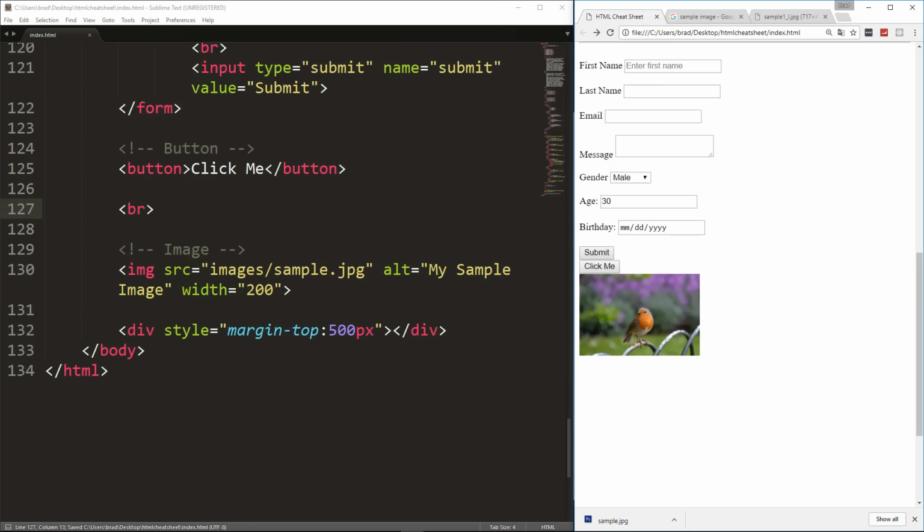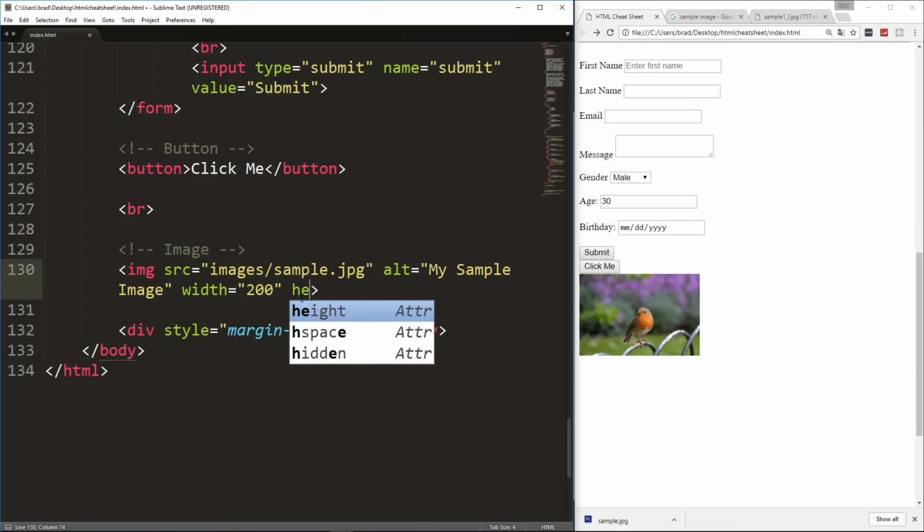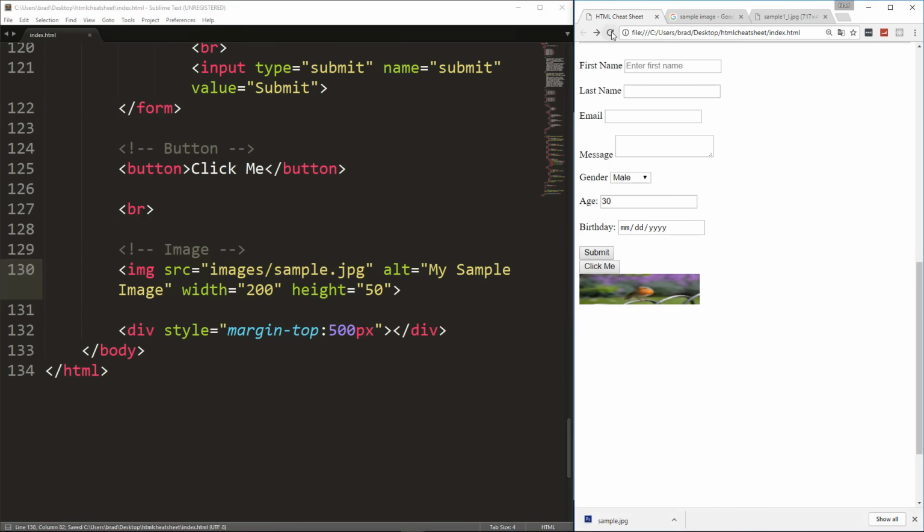Alright. And notice that the height is set to auto. Okay, so the height is auto, so the image still looks good. But if you wanted to change the height up, you could do that as well. So let's say change it to 50 and reload, and it'll distort it, but it will change it to what you set it to. But I'm just gonna get rid of the height so it's auto.